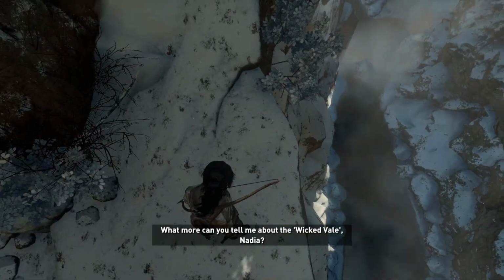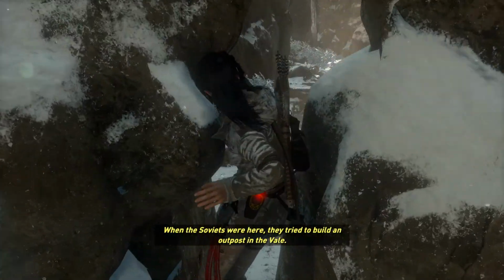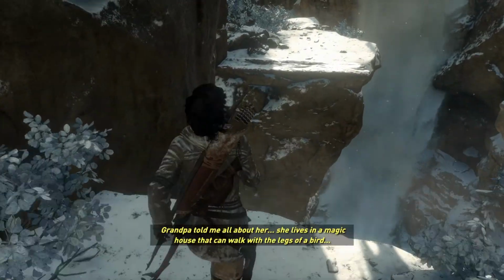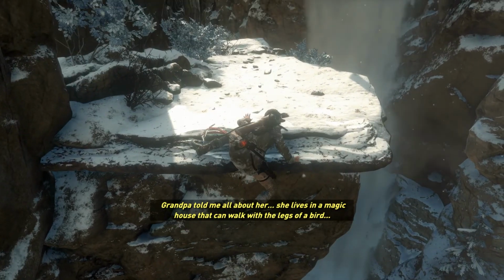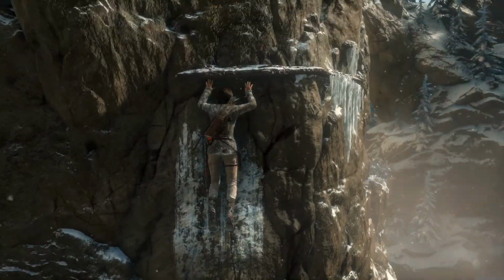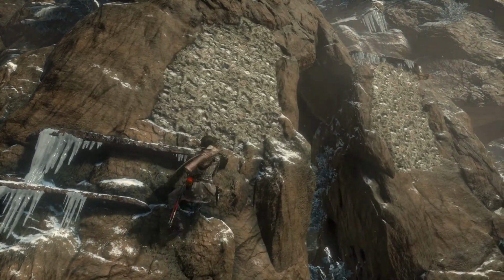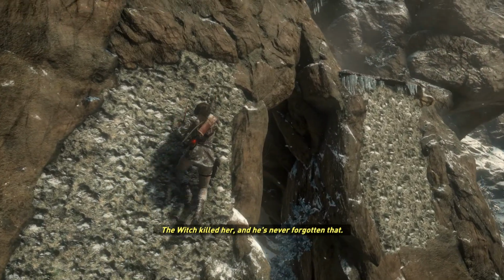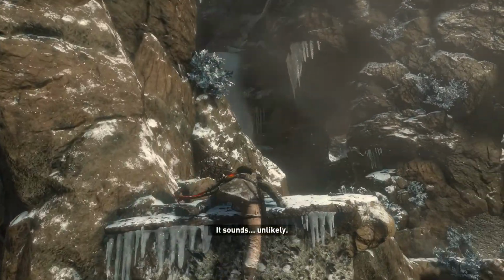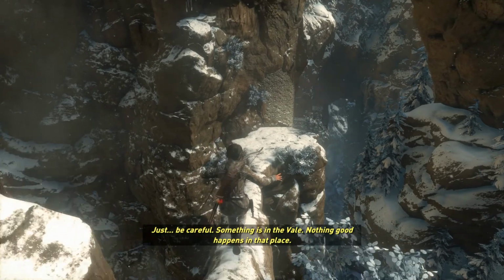What more can you tell me about the Wicked Vale, Nadia? My people stay far away from that place. They have for centuries. When the Soviets were here, they tried to build an outpost in the Vale. But they angered Baba Yaga, and she drove them all mad. Grandpa told me all about her. She lives in a magic house that can walk with the legs of a bird. Do you believe all that? The house with the bird legs? I trust Grandpa. He was in the gulag when the Soviets took my grandmother into the Vale to help them study the ruins. The witch killed her, and he's never forgotten that. A witch straight out of a Russian folktale. It sounds unlikely. Just be careful. Something is in the Vale. Nothing good happens in that place.